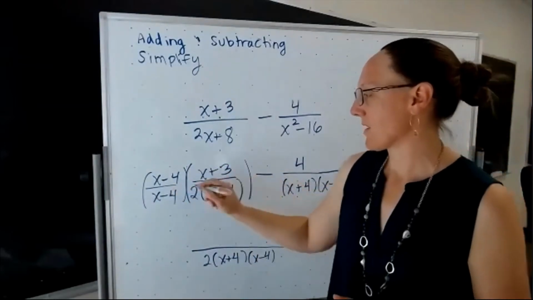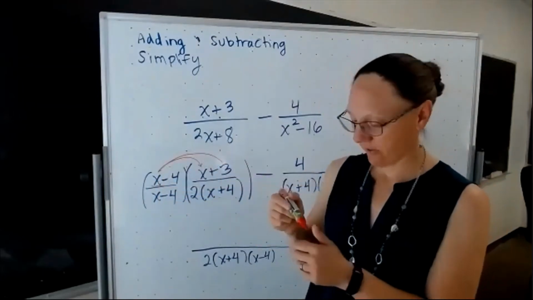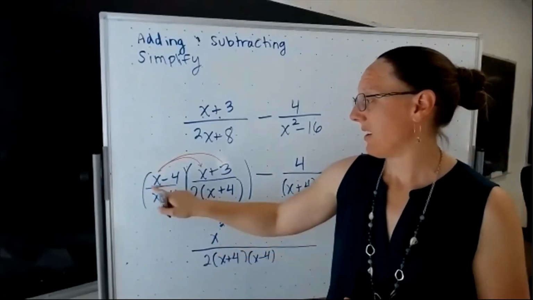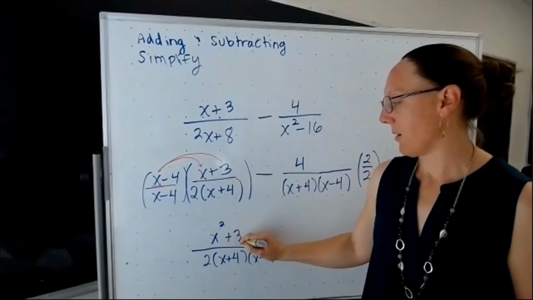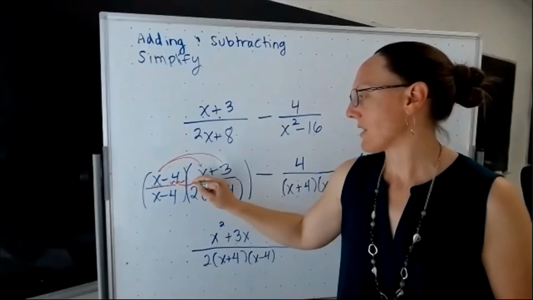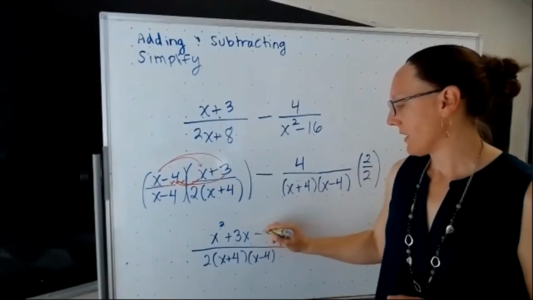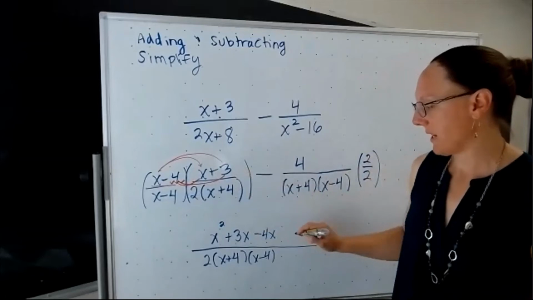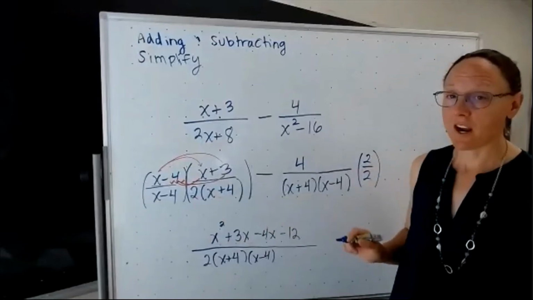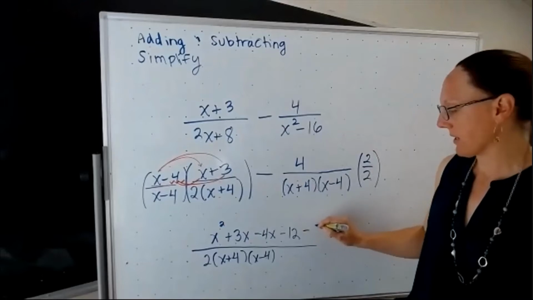X minus 4 times x plus 3, and take that x, distribute it in to the x and the 3. X times x would give me x squared. X times 3 would give me a plus 3x. And then I'm going to have that negative 4x times x and negative 4x times 3. So minus a 4x, negative 4 times negative 3 would be negative 12. And that's all just from the first fraction. And on my second fraction, I've also got a minus 4 times 2, or minus 8.